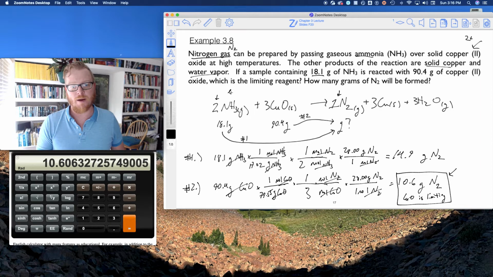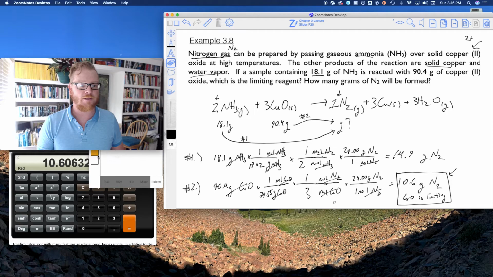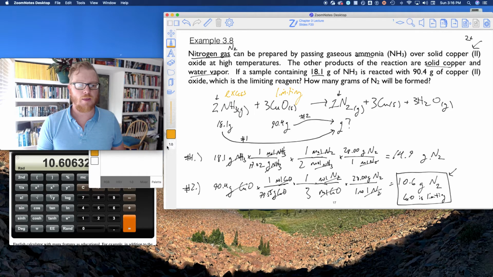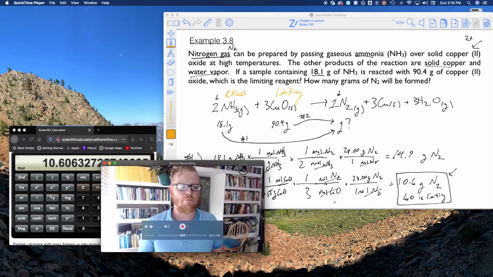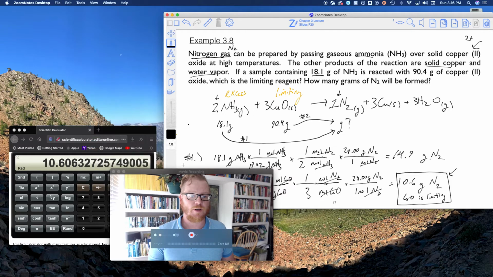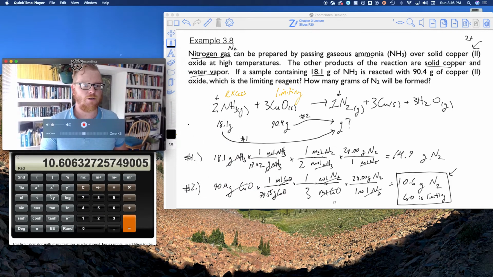So this will be my, let me put this in a different color so we can later on go back and look. Sure, that gold color looks nice. Oh, what do you want to bet it's not going to show up very well? Actually, not bad. Excess and then limiting, okay? And then, oh yeah, I gotta move the talking head out of the way to switch back colors. Okay. Here you go.